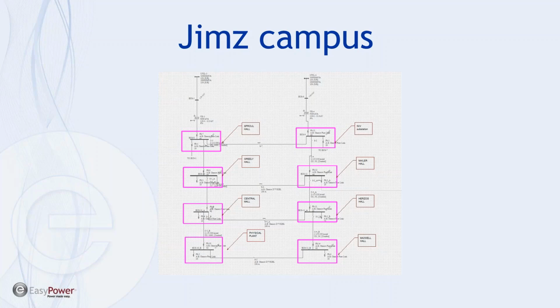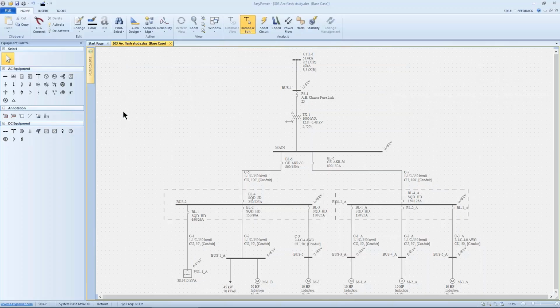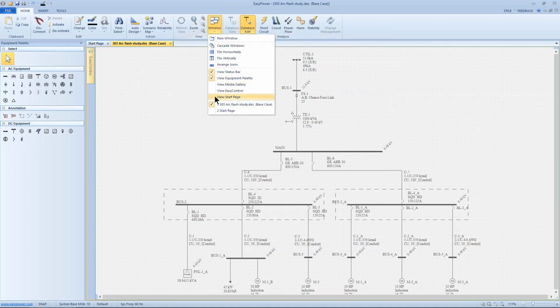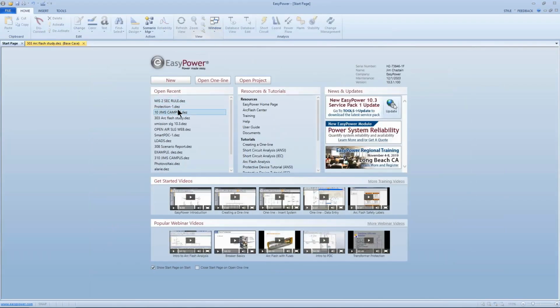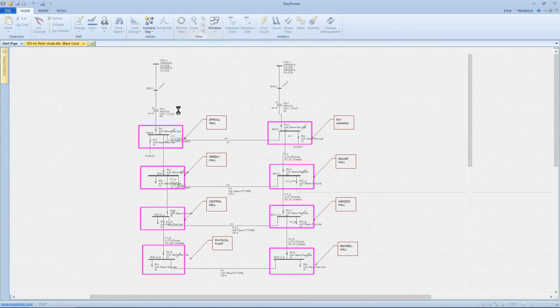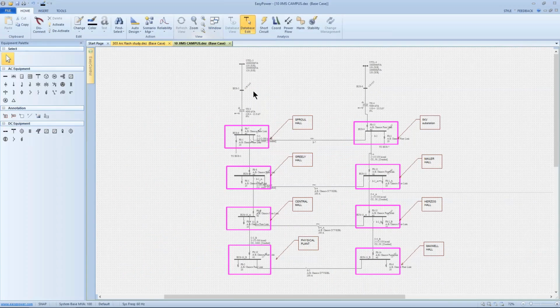So I'm going to go out and find my project. The question comes up often, how do you deal with a very large system, in this case a college campus, where you may have, in this case, a ring bus, and then a number of elements that I want to keep separate from the low voltage part of the system, and I don't want to mess everything up and make it look like a ball of spaghetti.